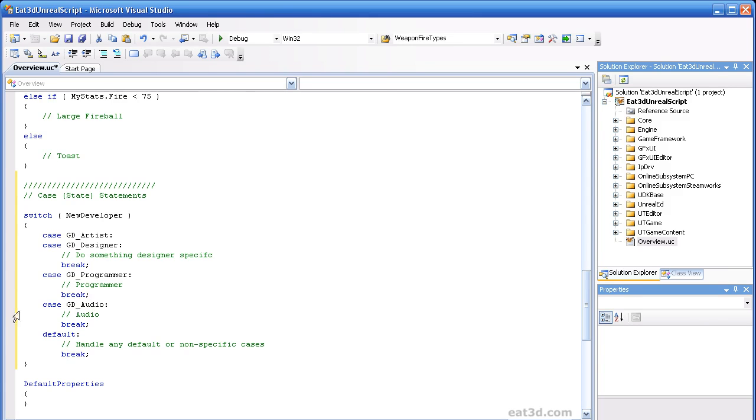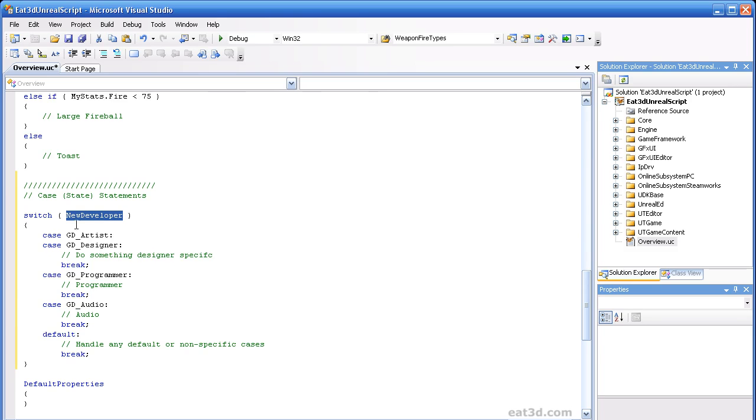So if the value was audio, because it would skip these case statements and hit this one, then it would fall through to default, but you would have missed whatever else you might have had up here for the other disciplines. So case statements are not great when you want to do almost all the processing inside of default. You would not want to put that scripting inside of the actual switch case. You would want to handle just the very specific things for these values, and then have some additional scripting outside of the switch statement that operates on the new developer variable and handles that kind of uniform processing you want to do on that variable, independent of what the value was.